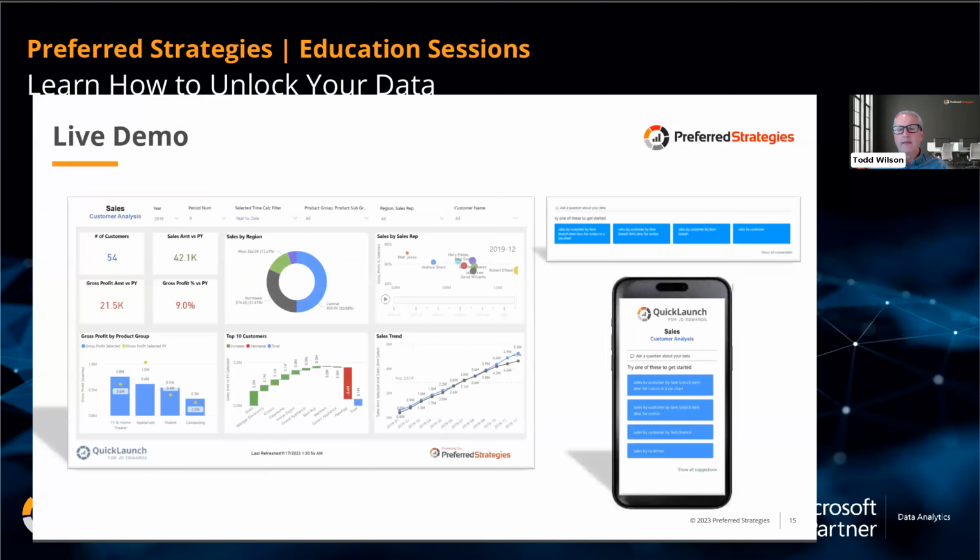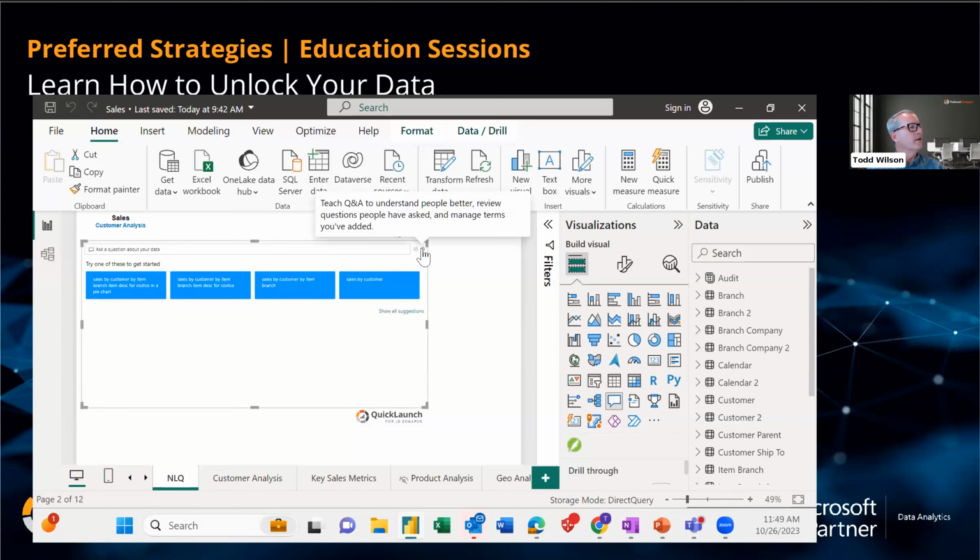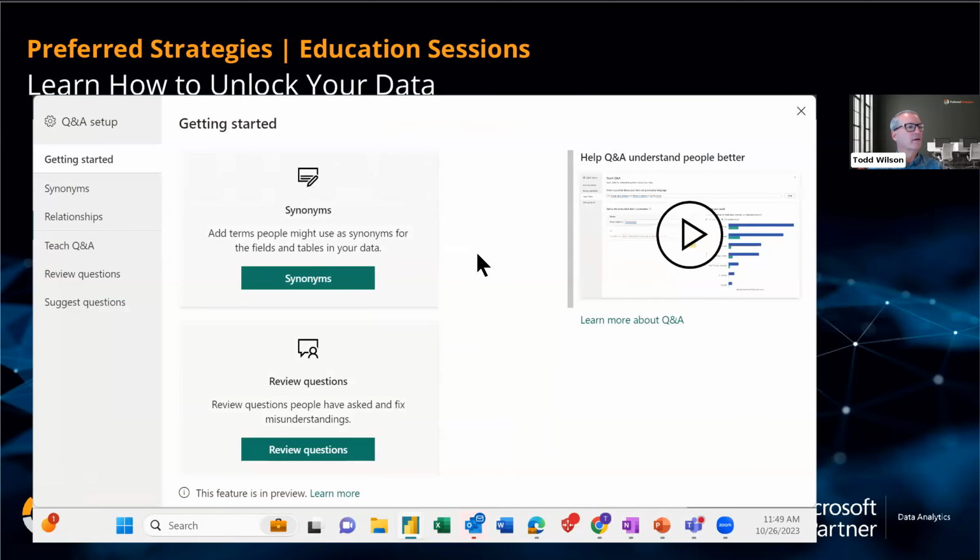So in Power BI with the Q&A functionality, and let me just share this desktop version. So Power BI desktop is where most of that functionality is very easy to manipulate. And so this Q&A visual is out of the box, part of Power BI desktop. You can see here the question box there with the ability to go in and change that. That allows me to look at this in a number of different ways.